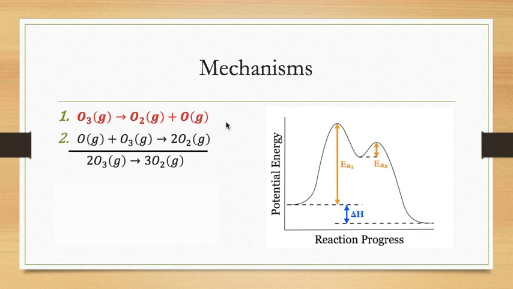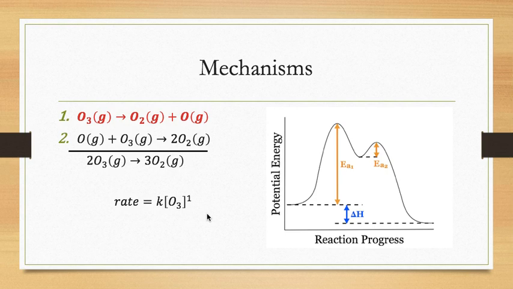I know that first step is rate determining, and so the rate law is going to be rate equals k [ozone] to the first power. How do I know it's to the first power? It's because the reactant side of this step includes one molecule reacting to form the products of this step. If the reactants in the rate determining step only have one molecule of ozone, then it's going to be ozone raised to the first power. If it were 2 molecules of ozone, it would be ozone squared. If it was 3 molecules of ozone, it'd be ozone to the third power.